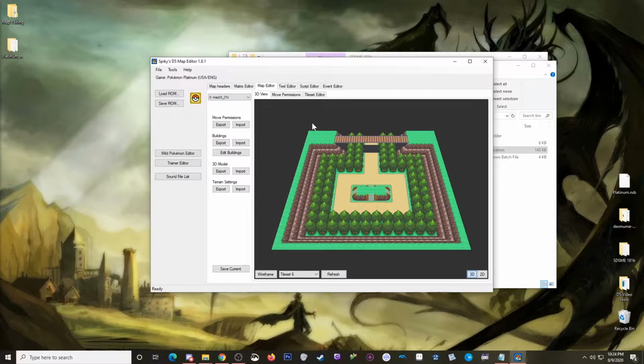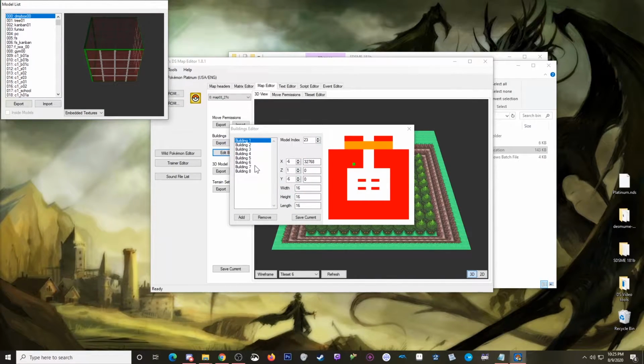However, if you were to view this in the game, the buildings, the houses of Twinleaf would still show up. SDSME does not show them. That's why when we first looked at this map, it was Twinleaf, but without the buildings on it. But you can see if they are there, because if you go to edit buildings, here they are. So now we get into phase 2 of this video, which is to clear out the original buildings so they don't show up on there. So you can see like where they would show up and it would just be a mess in the trees.